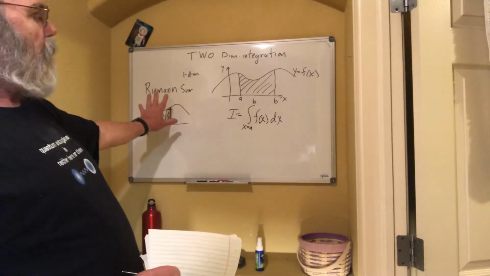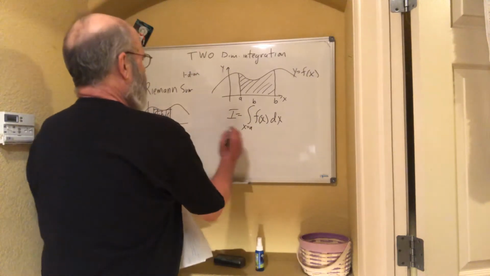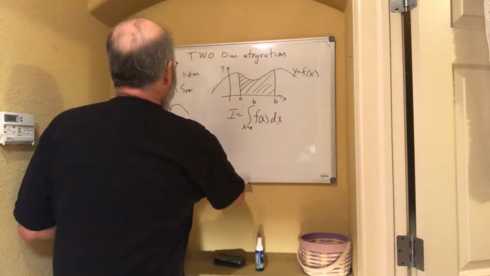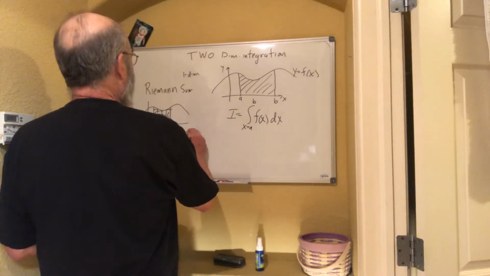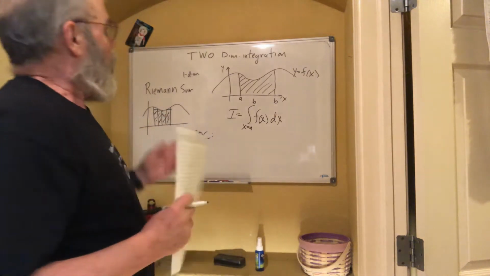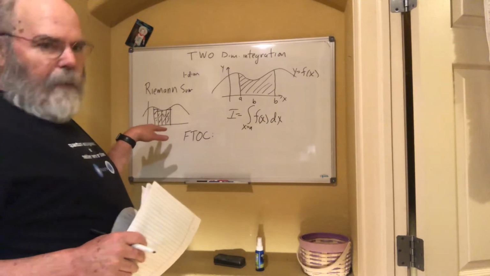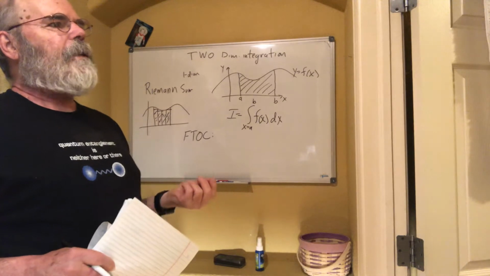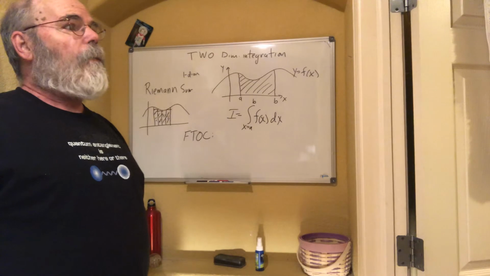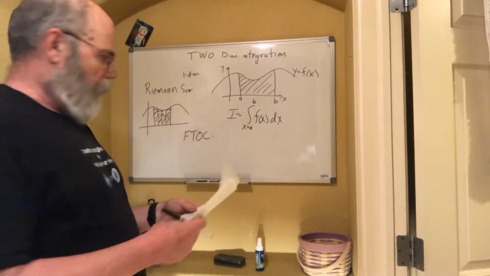So here's the geometric definition. But of course, the way you actually work this out is a formula like this one. This is the so-called fundamental theorem of calculus, because it's pretty wild that you define integration in terms of an area and differentiation in terms of a slope of a tangent line. It's really not clear why those two things have anything to do with each other at all. But that's what the fundamental theorem says.